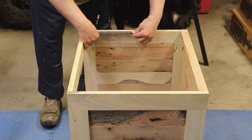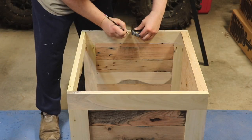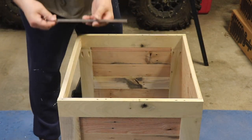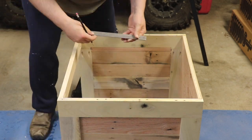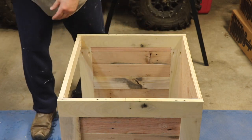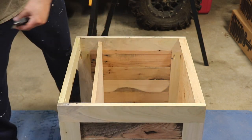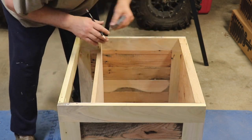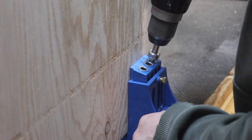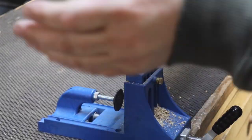Now here I'm measuring for the placement of the shelf that will also double as the drawer stop. Using pocket holes placed on the corners of the shelves, I'll screw into just the frame of the side panels so the screws don't blow through the thinner center boards.